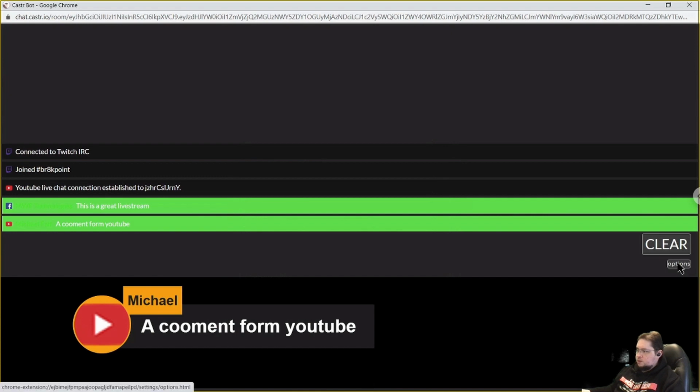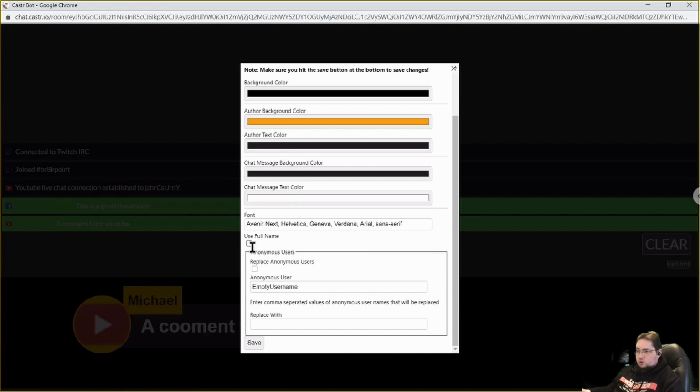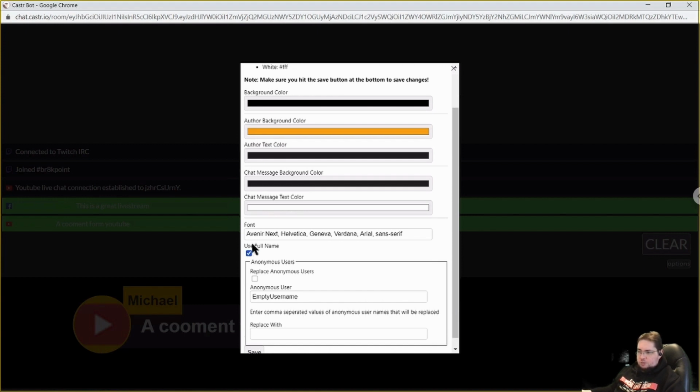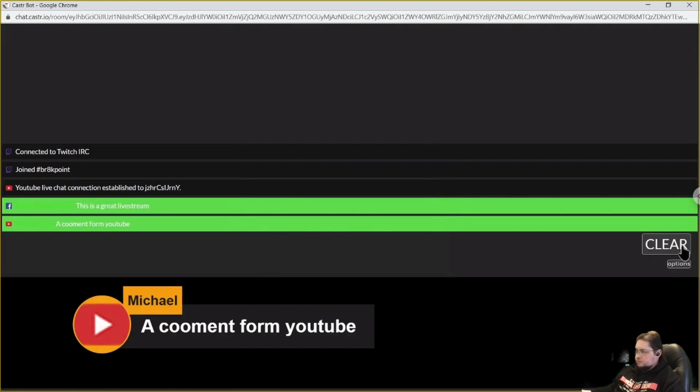There is an option to show the person's first name or use the full name, and you can just click on that to choose which one you want to do. So you just click save on that, and then if I were to reselect this one here, then you can see it's going to show the full name. So that's the way that you can use that.